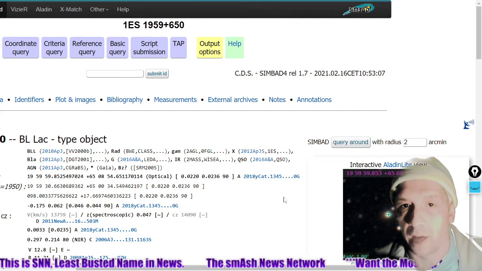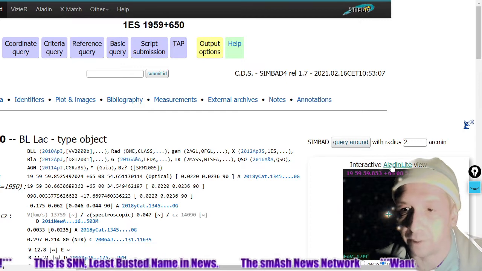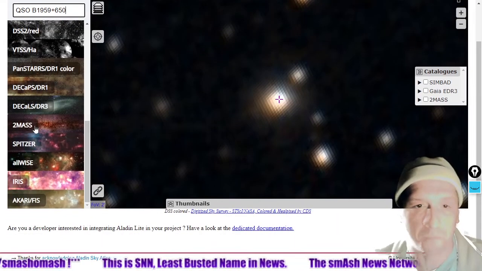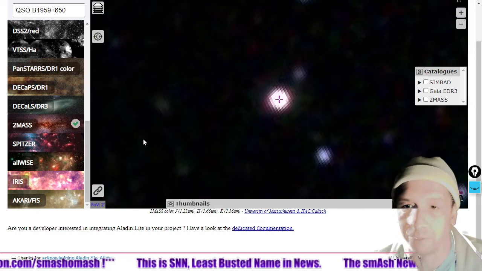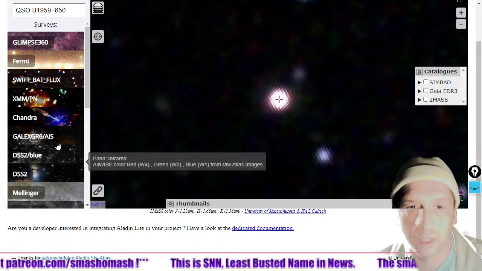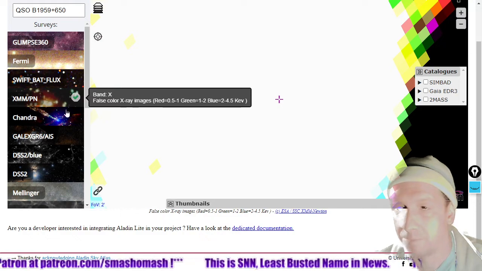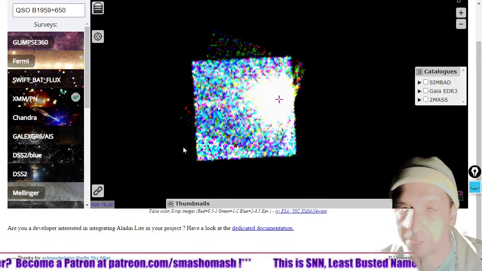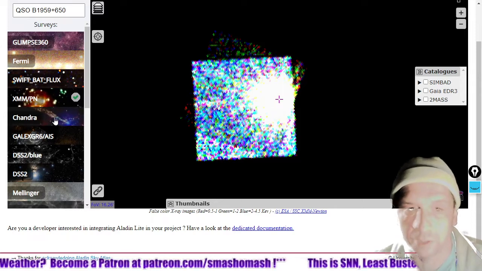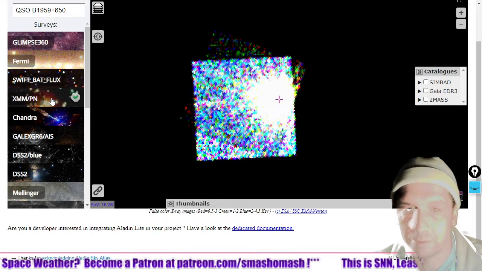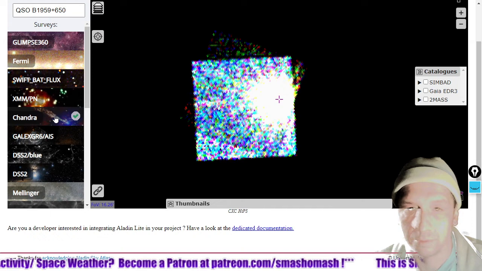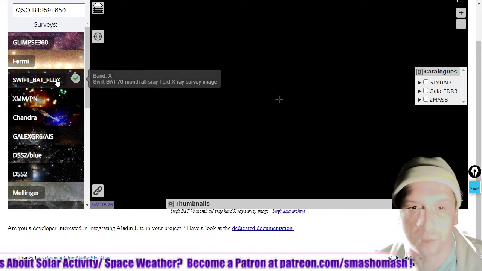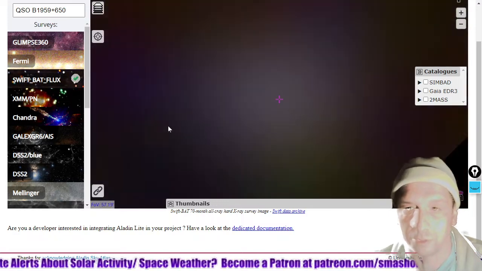So there's a view of that 1ES 1959+650. Let's look at it on Aladin Lite and see if we can see it in a couple different spectral bands. Here it is on the 2MASS. That is infrared light. And we'll see if we can see it on the XMM. There it is on the multi-mirror X-ray project, the XMM-Newton. And it doesn't show up on Chandra. How about the Swift BAT Flux?